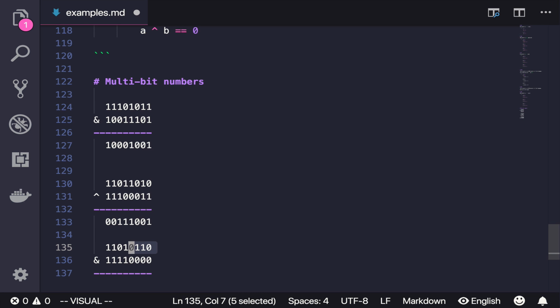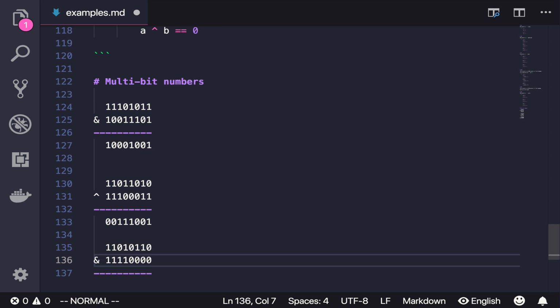And it's kind of easy to see that this is true with a little bit of reflection, because if you AND 1 with 0, you end up with 0, which is what you started with here. If you AND 1 with 1, you end up with 1, which is what you started with in the top number. So any time you AND 1 with another value, you end up with that other value.